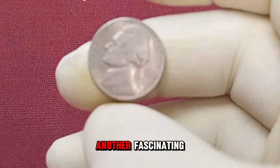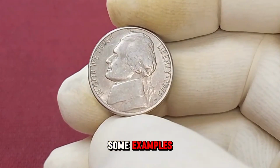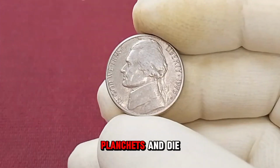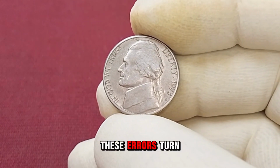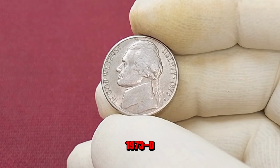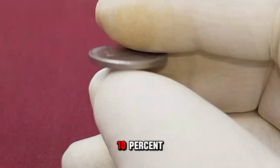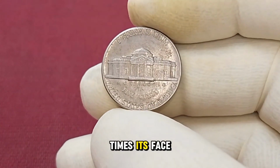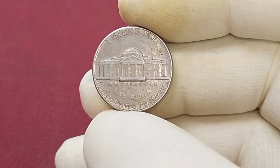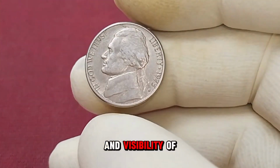Minting errors are another fascinating aspect of the 1973 Jefferson nickel. Some examples include off-center strikes, double dies, clipped planchets, and die cracks. These errors turn ordinary coins into rare collector's items. For instance, a 1973 D nickel with an off-center strike of more than 10% can fetch several times its face value. A doubled die obverse showing doubling in Jefferson's lettering would be even more valuable depending on the severity and visibility of the error.